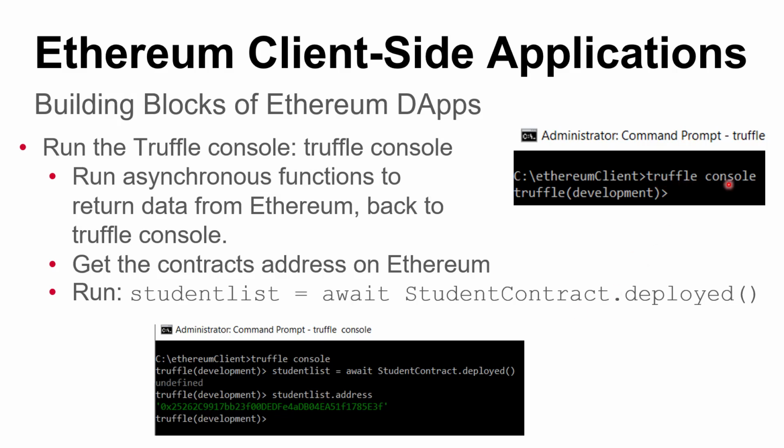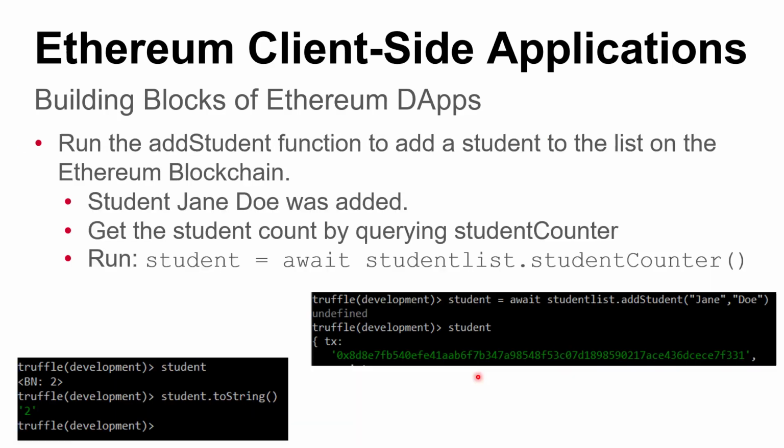By running the Truffle console, this is called the Truffle console, we can interact with it really the same way that our distributed application interacts with it. And we can see here other Truffle console commands. So we can actually run functions from our smart contract. The add student function you can see here, we're adding a student and we'll get the transaction back. And we can also run information here on the student that we just added and get IDs back and other items.